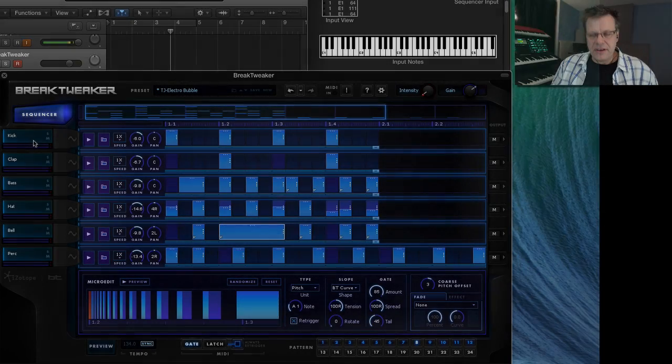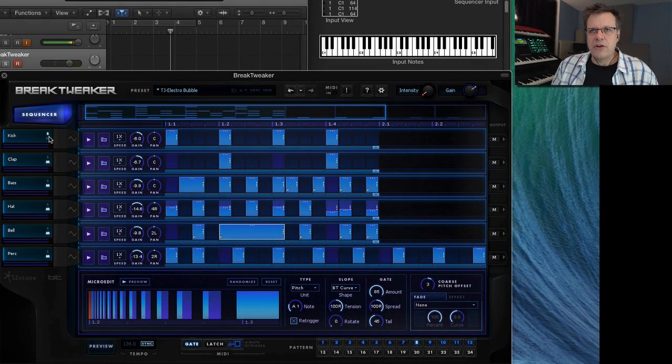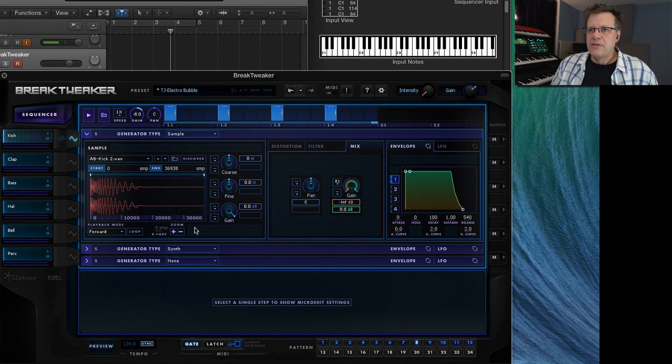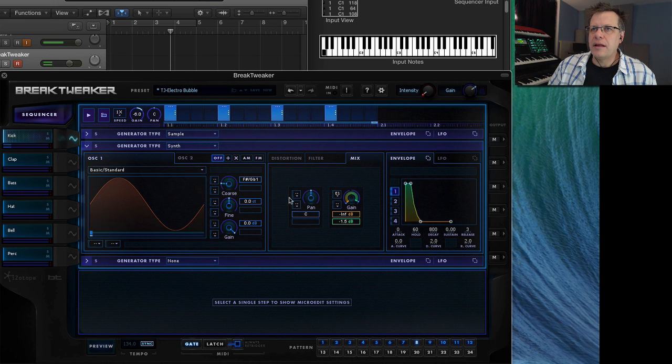So you have, let's say, the kick, and you can solo. You've got a mute. Here's where you hit the editor, and you can see there's actually 3 different what they call generator lanes. Think of them as layers. So you can have up to 3 layers put onto one note for one sound that is made. And this sound actually is using both a sample and a synth. And if we want, we can solo by hitting the little S button right here.